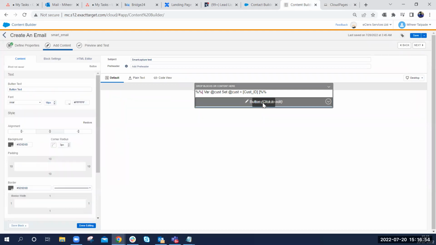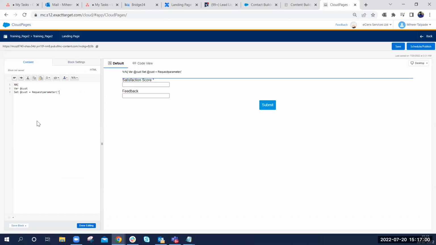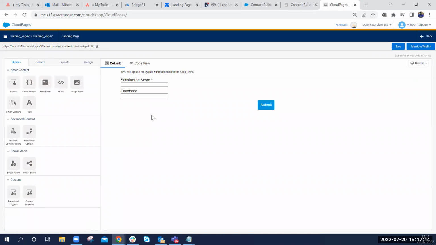Obviously, I've forgotten. So the name was cust, C-U-S-T. Now this variable will store the customer ID which is coming from the email. So @cust, that I'm going to put here.